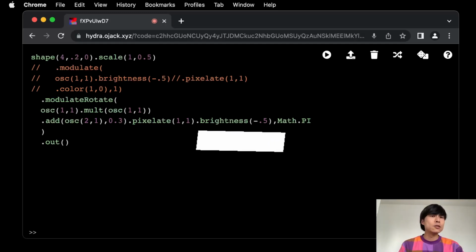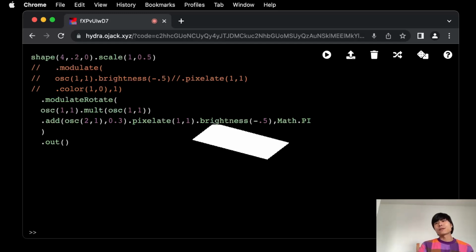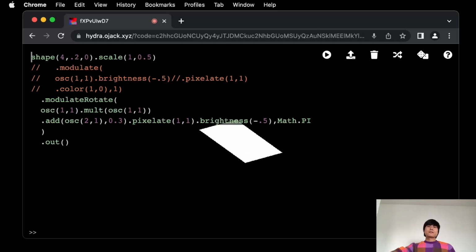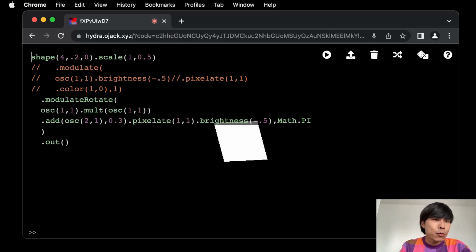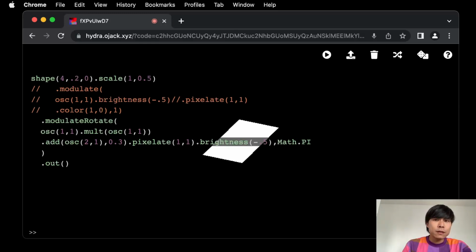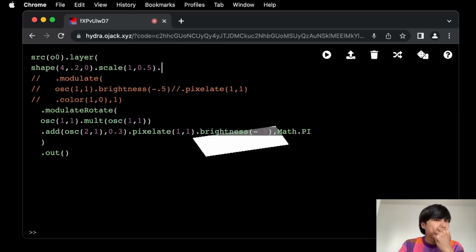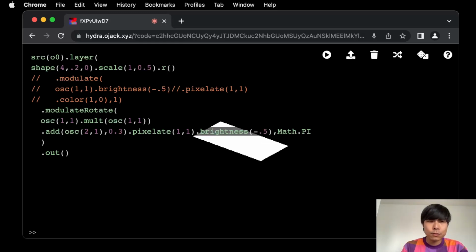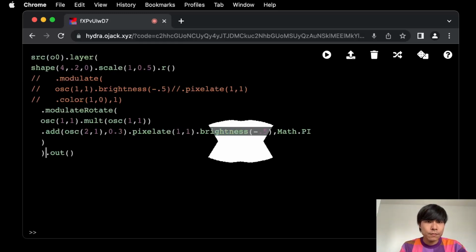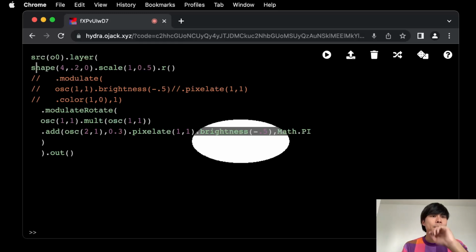So let's do something with this. So that's kind of the theoretical part. And since we have this, I want to improvise a little bit. Obviously with this, something you would think of is doing feedback. This, and then the shape. R? No, R. And then do this. So now it's just filling the background.